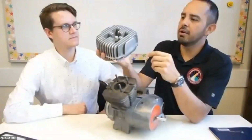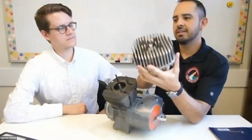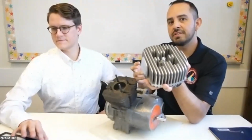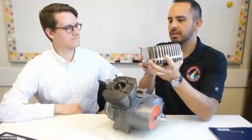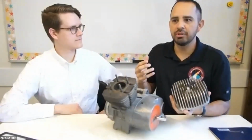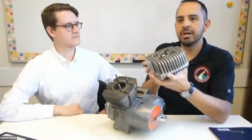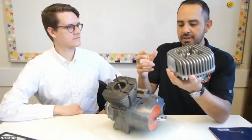And right away, you can tell that this engine is an air-cooled engine, because of the way these slots are cut into the metal, or when it's cast, and that just allows air to go by and keep it cold. With engines, if you can keep the inside hot and the outside cold, the engine works better. They call it efficiency, but all this means is that the engine is able to get more miles per gallon. If it got too hot, it starts melting, things break down. But you want it really hot inside and really cold outside. That difference is what makes engines more efficient.